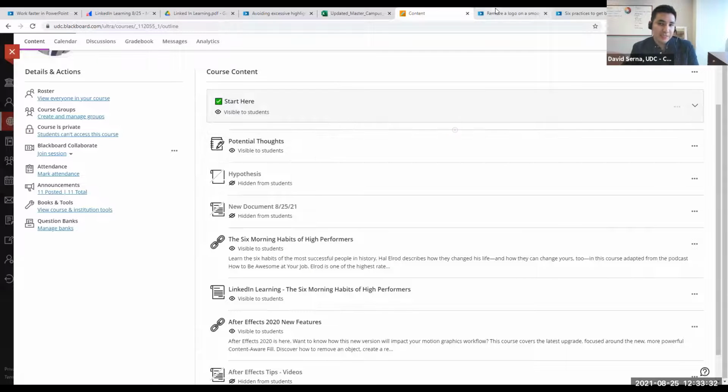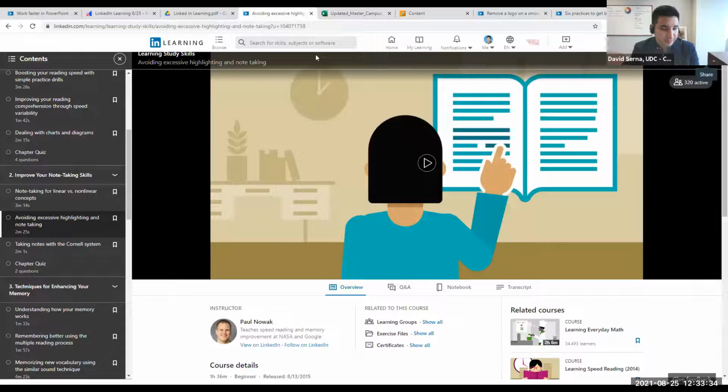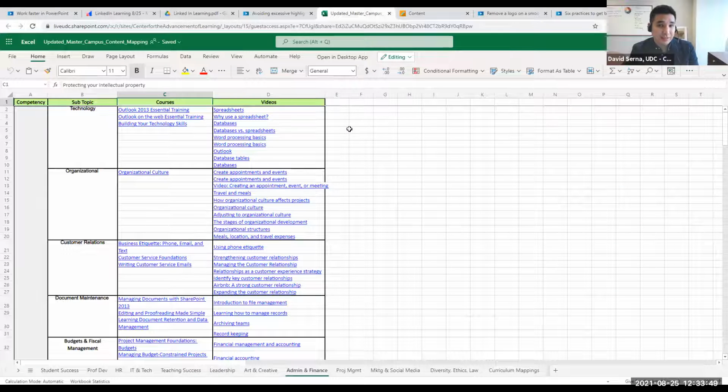So some other tips I can give when you're using LinkedIn Learning is remember that you want to really emphasize that the certifications that the students will get if they do the entire course can really help them professionally or academically. There are so many great different tools that they can use, especially by looking at this content course map that I put in the chat box right there.